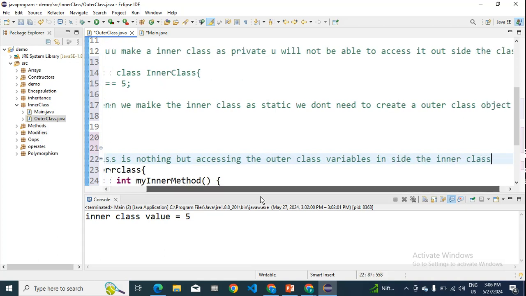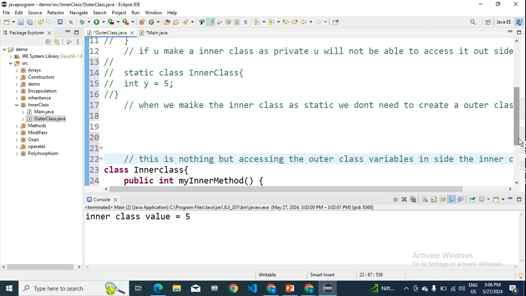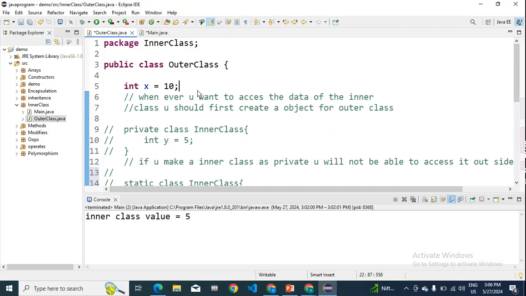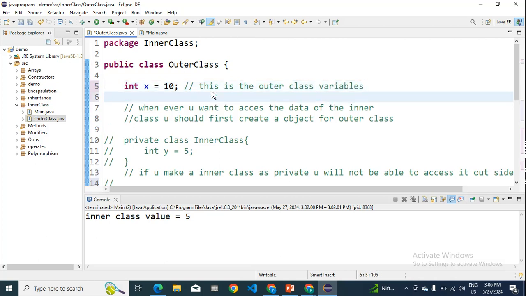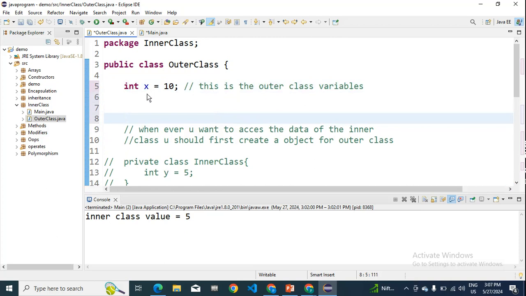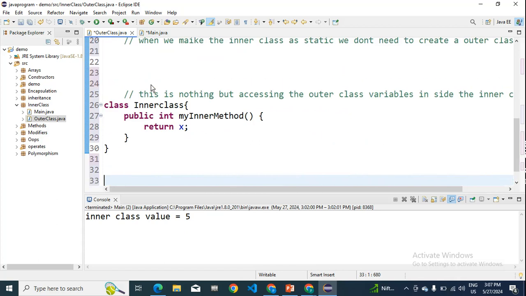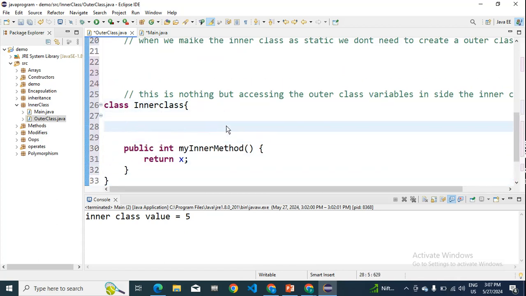Okay, this is nothing but accessing the outer class variable. See, this is the outer class variable. I have taken only one variable because you will get confused. Similarly, if I declare anything over here, this will be the inner class variable.